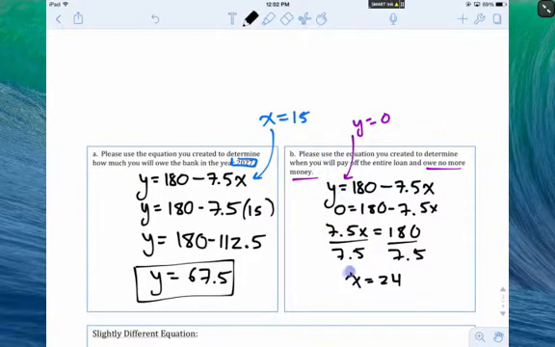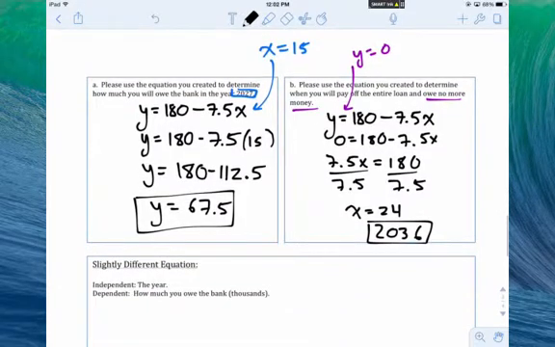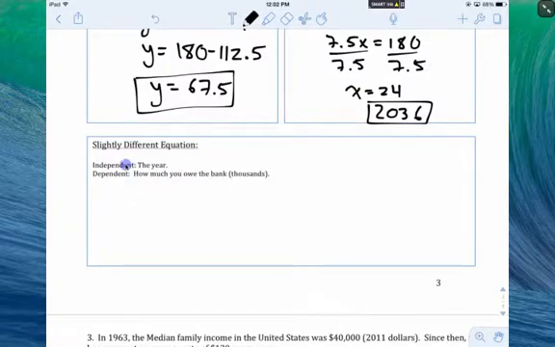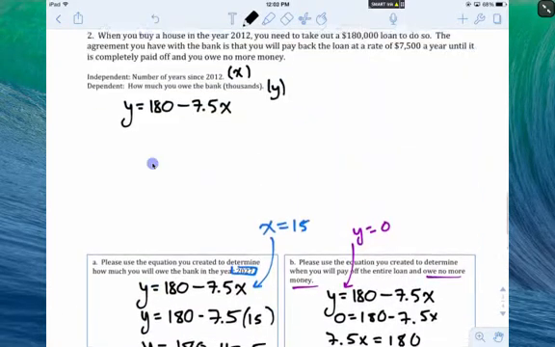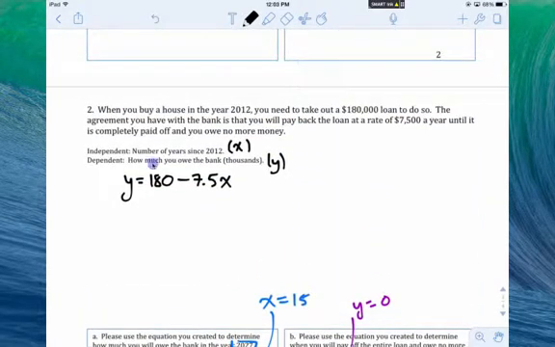What does that mean? It means that we'll pay off this loan 24 years after 2012. So namely, in the year 2036. So in 2036 would be the year. Hurrah! Okay, awesome. But I want to make another equation to describe this relationship. And this is kind of an added complexity to what we've done before, in which I want our independent variable no longer to be the number of years since 2012.